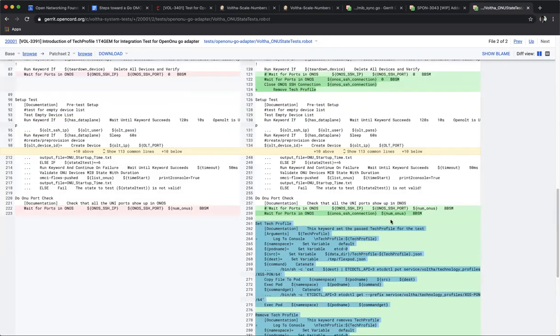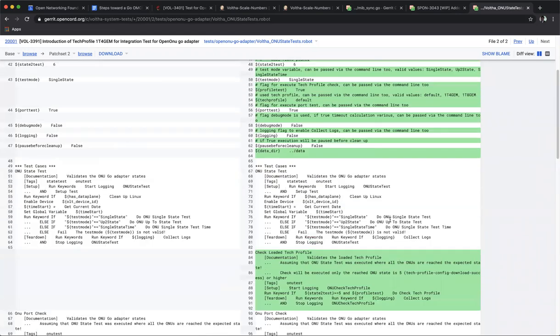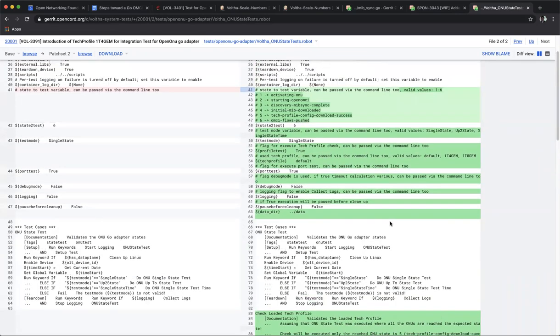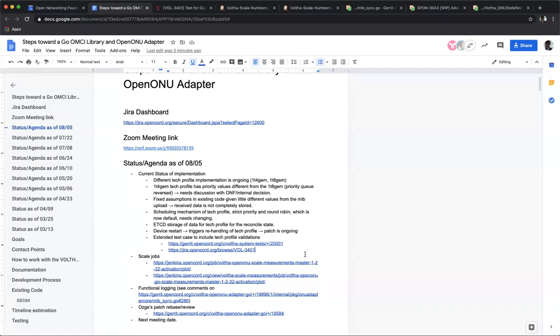So that's why I was asking if we should probably have a modification of the job to include both testing for default and testing for 1T8 gem. Okay, maybe look into that.